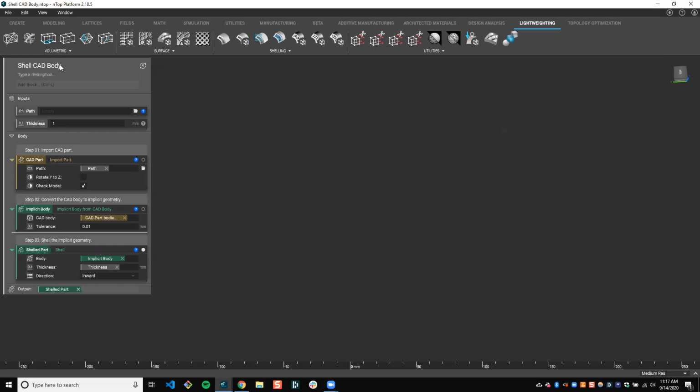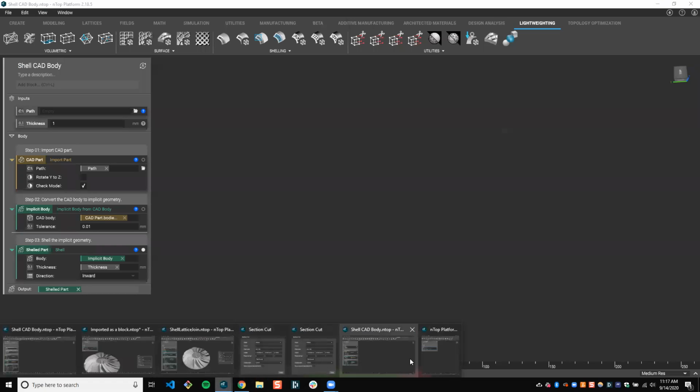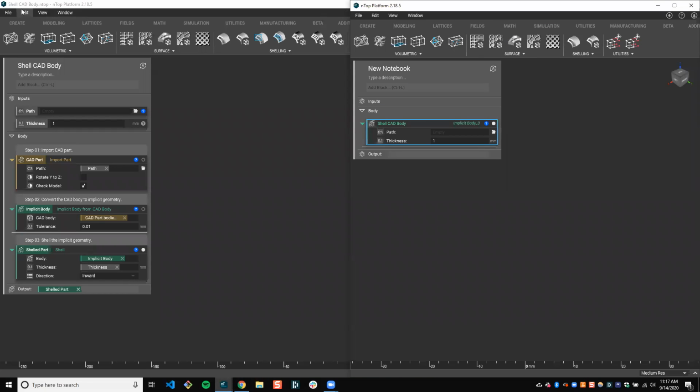I could call this my custom block. But if I go to import that file as Shellcat Body, I'm not going to know what the name of this notebook is. It might be difficult for an end user other than yourself, or even down the road, you might forget what you called this notebook. And so even if you import that nTop file, it's important to call the nTop file the name of the notebook, so that you know what to search for in the search bar to have this block appear in your notebook.